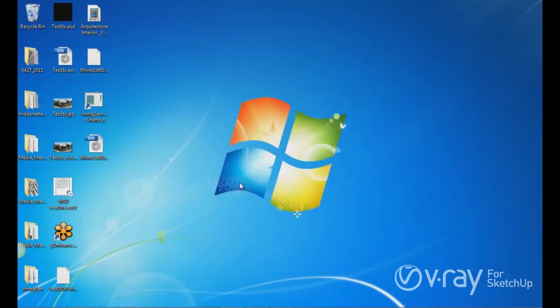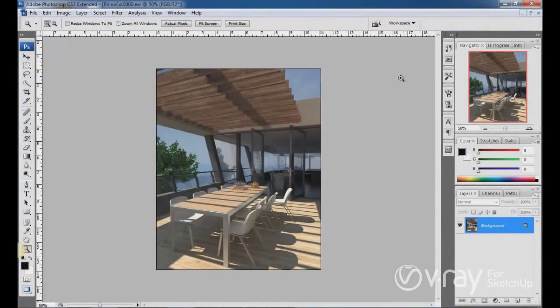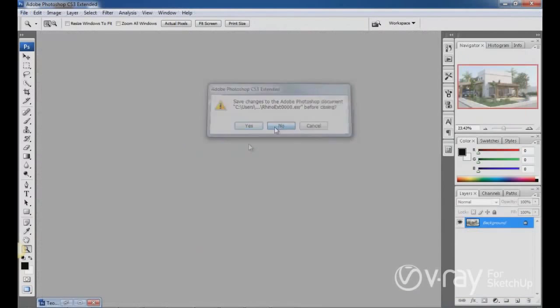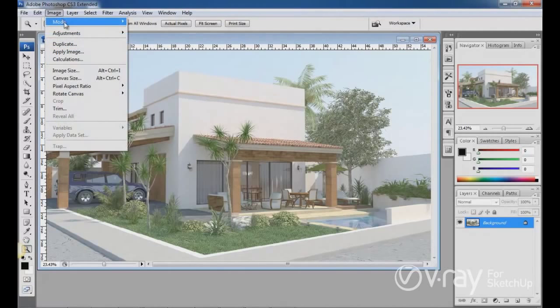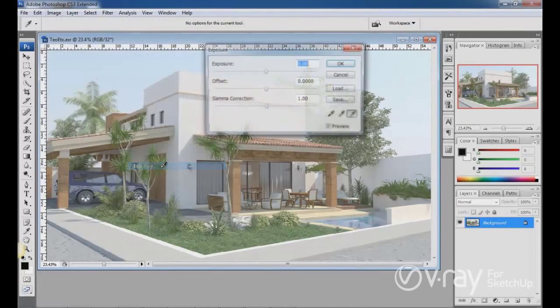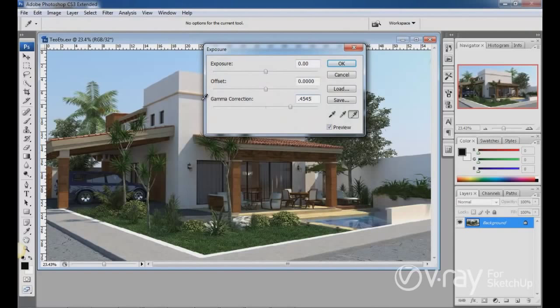Let's go back to my Photoshop file and open the file. You can see this is a render. The same thing happened: I have over gamma, so I have to click on Image, Adjustments, and correct the exposure again, with gamma 0.4545.